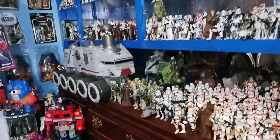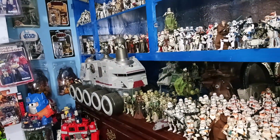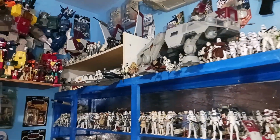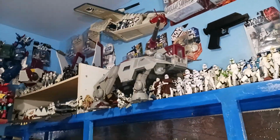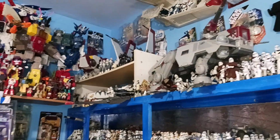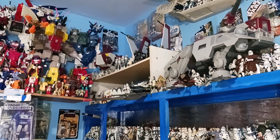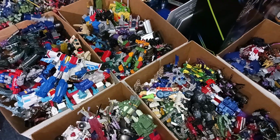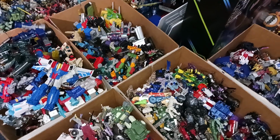I'm not going to have all the vehicles still on display. The turbo tank, ATDP, ATTE, Arc 170, and the gunship, I'm hoping, will stay on display. I don't know if the shuttle and torrent fighter are. We'll have to find out. But yeah, look at this. This has gotten to such a point where something has to give. And a lot of stuff already has given.